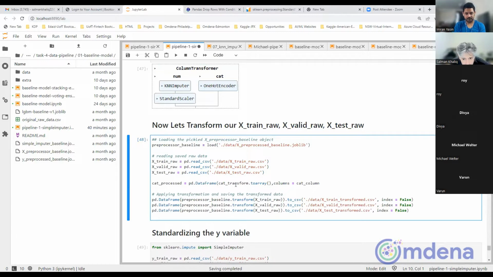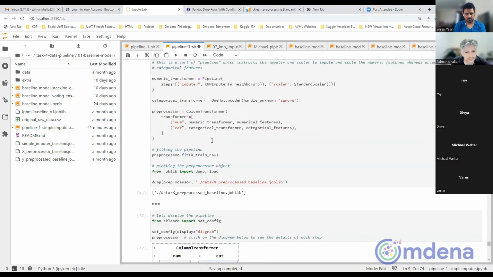So the data frame. This is all, I already transformed it. Just put this preprocessor baseline transform in instead of a cat transform. So my transform is this preprocessor, I think. I'll just type it out.